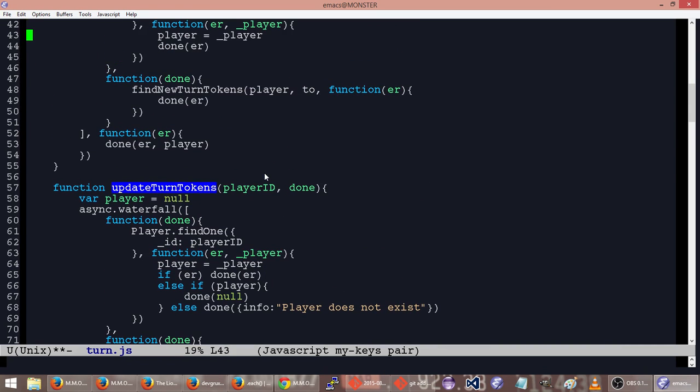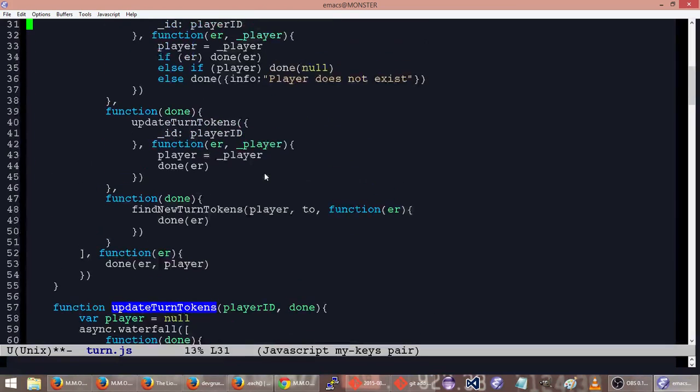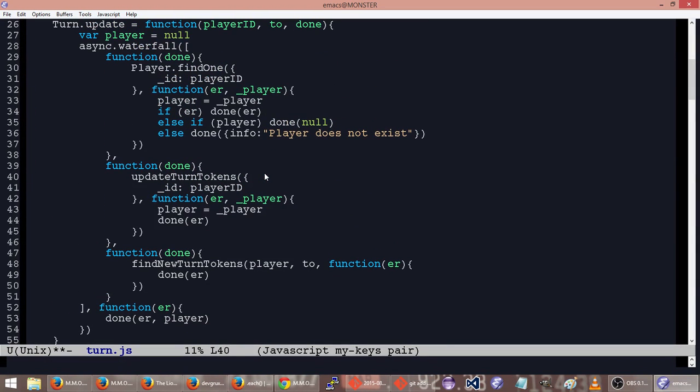So what does update turn tokens really do? So it's updating our position when we move. So it tries to find the player object and it updates the turn token and it finds the new turn token.